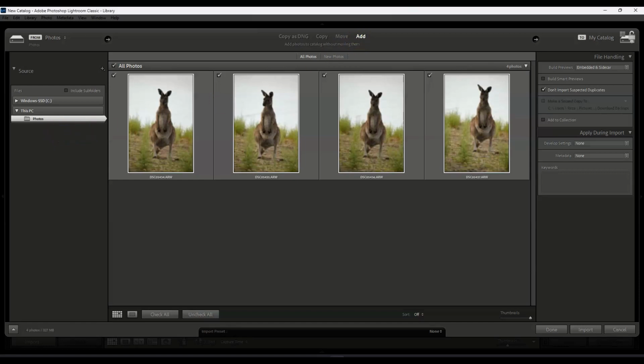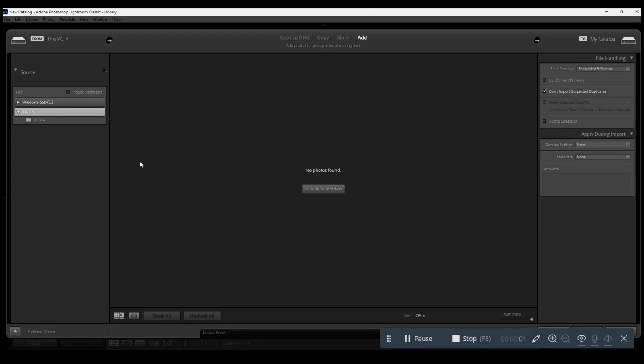There's not too much to say here except that you may notice something interesting. It's not just your memory card that shows up here. If you're trying to import a photo into Lightroom that's currently on your desktop or in your downloads file and anywhere else, you can do so without a problem.